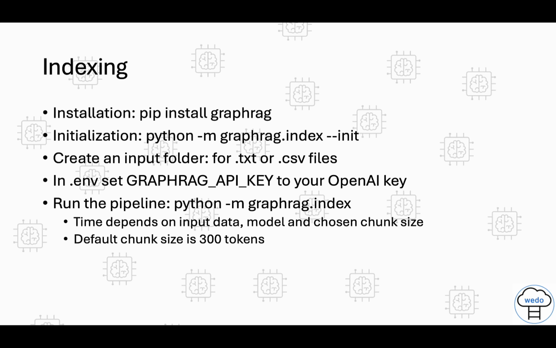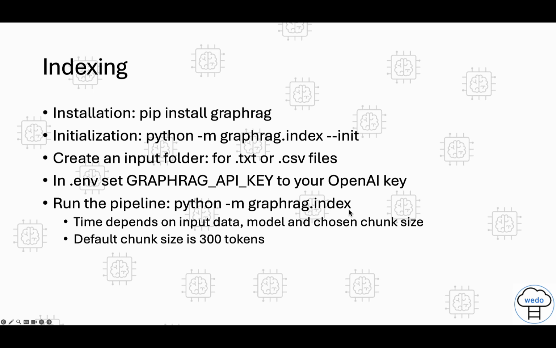And then you go to some folder, and there you run this command here to initialize the GraphRAG indexer. Within the folder where you ran this command, you then create a folder called input, and you put your txt files in there. You will find that the init approach here creates a .env file. In the .env file, you can set your GraphRAG API key that can be your OpenAI key. And then to run the pipeline, which basically means we're going to chunk these texts and create a graph from it, we just run python GraphRAG index.